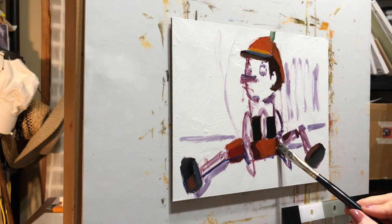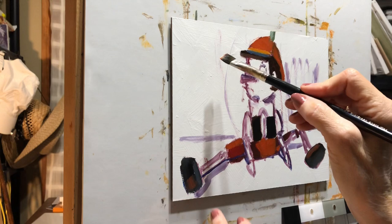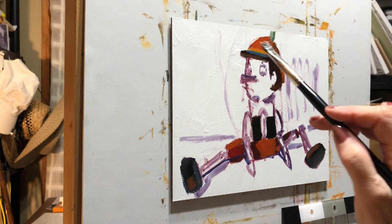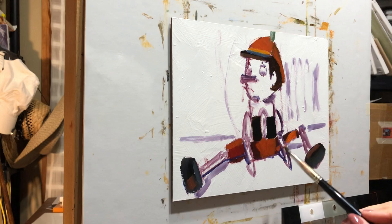I've done things they call a one-stroke challenge, where you can even do it with an apple, a simple object. You look at the apple and try to pick the color and value that's right for, say, this side of the apple, and you lay down a stroke and leave it alone. The goal is to not keep picking at it, to get it right the first time. I have even done that, and you wipe it off if you don't get it right the first time.